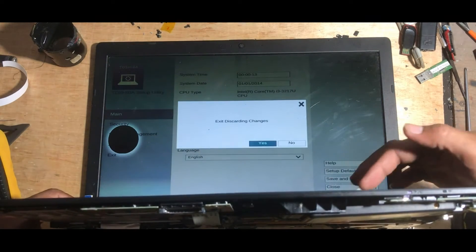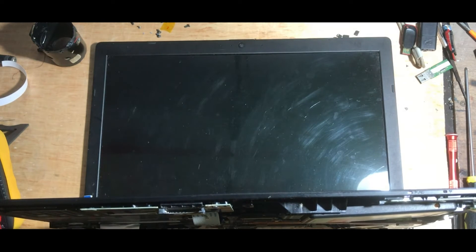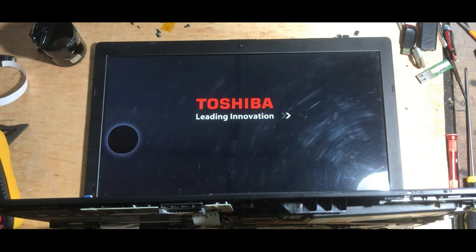The laptop is now working properly. Of course, to make sure of its performance, we have to test it again tomorrow. Because the steps we took earlier, although successful in certain conditions, may cause the laptop to fail to work normally again if the chipset is indeed damaged. At least in this condition, we can secure the files that we will need in the near future.